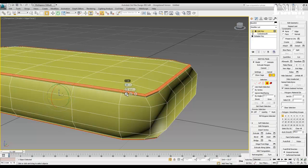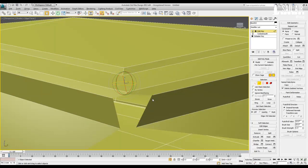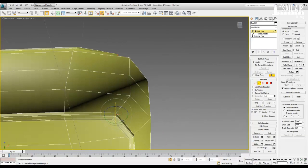That looks wrong for a bit, but it's not. Inset it a bit. Not by that much. And select these two edges. Zoom in on that. That's not even the right one. That edge. That edge. That edge. And that edge.